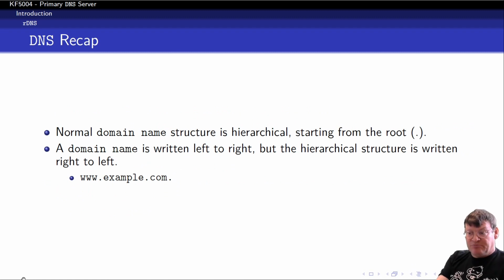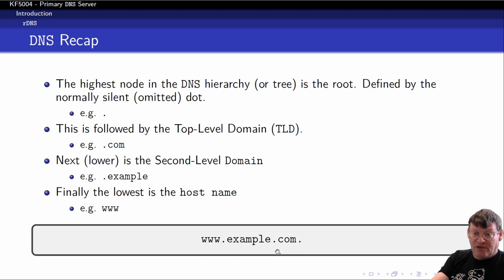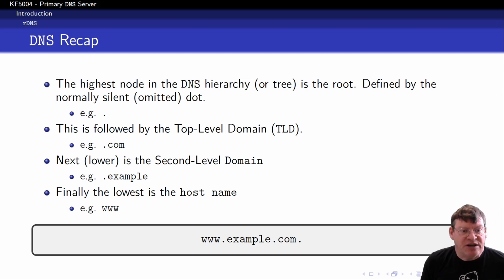Now, if we have a normal domain name, we have this hierarchical structure and it starts right at the top. So we have the dot, followed by the .com, followed by example, followed by www. We tend to write it left to right, but we read it in terms of its hierarchical structure from right to left. So we've got to consider how we're going to map an IP address into here. Well, first of all, what is the highest point of the network? The highest point is the dot. That's the root. That's where root hints come in, and we'll talk about that in a moment. Next we have the top level domain, or TLD. In the case of example.com, the dot means root of the internet and com is the top level domain. The next level down is the second level domain, which is example in this case. And then at the very lowest level, we have the host name, www.